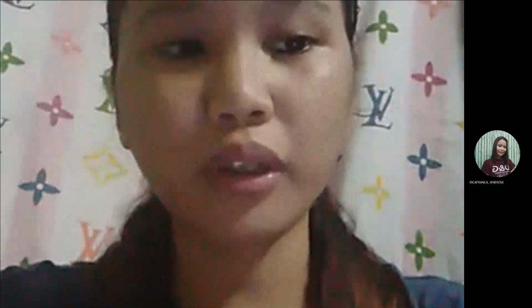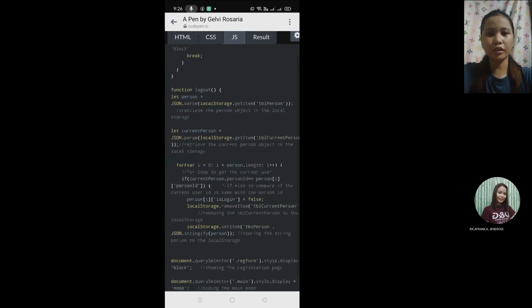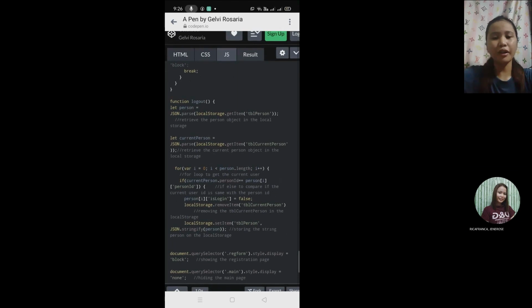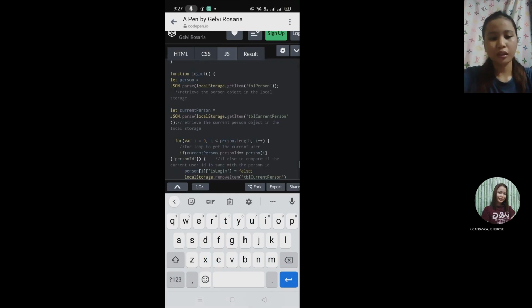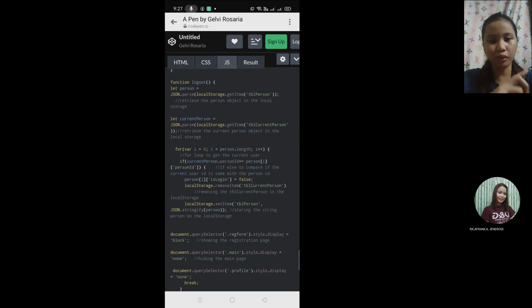So I will show you our code. Okay, I'll just zoom in so you can read what I'm discussing. Function logout(), curly braces, let person equals JSON.parse(localStorage.getItem('person')).